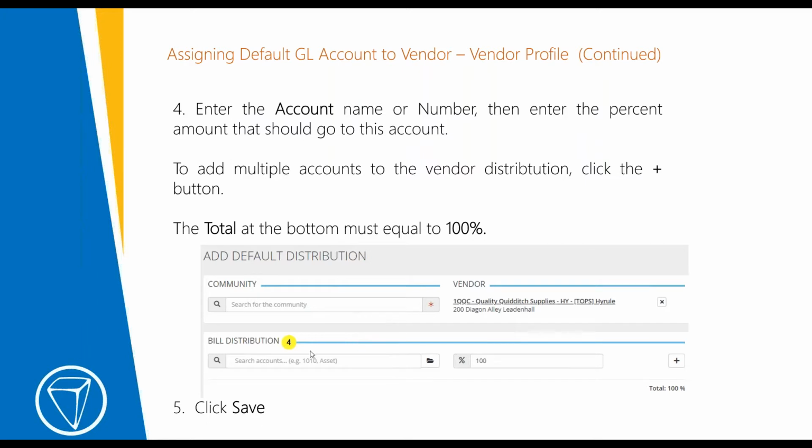It's pretty straightforward, just make sure that whenever you select the accounts, if you're selecting multiple, that the total distribution equals out to 100. So let's say if you have 4 accounts and you want it split evenly, you could put 25 for account A, 25 for account B, and so on. As long as the total comes out to 100, you'll be able to save it, and then you'll be able to distribute your funds really easily.